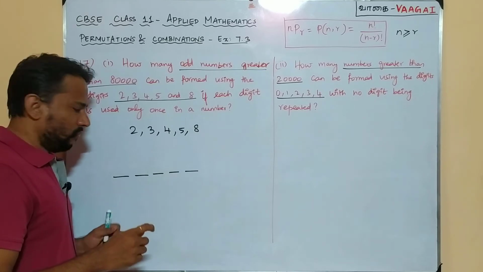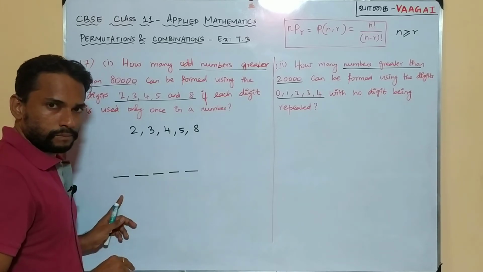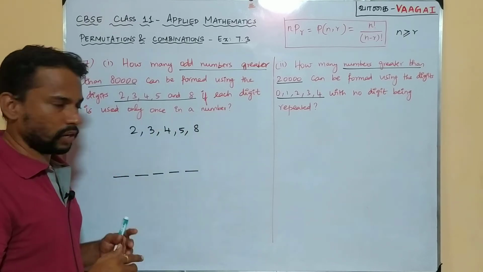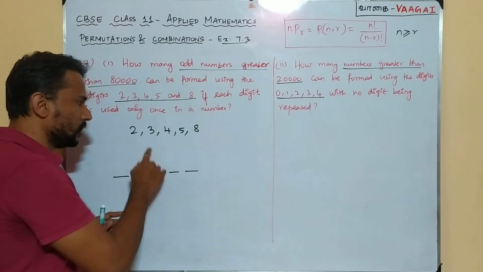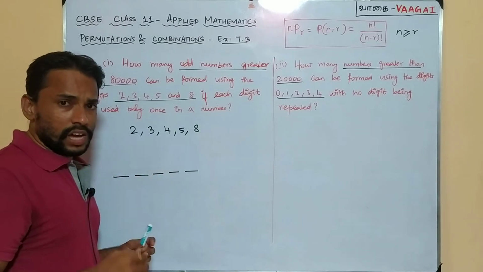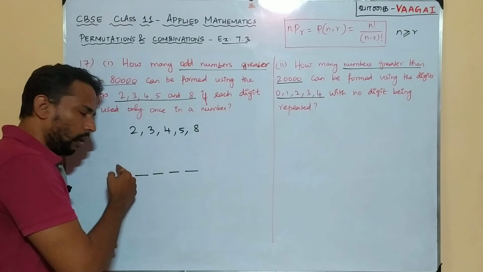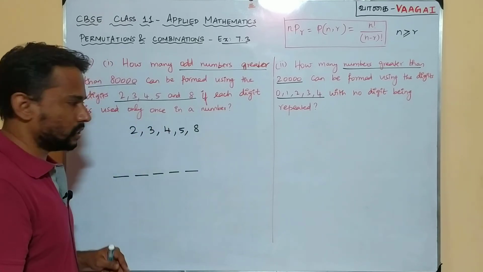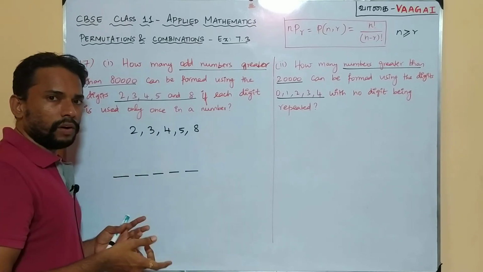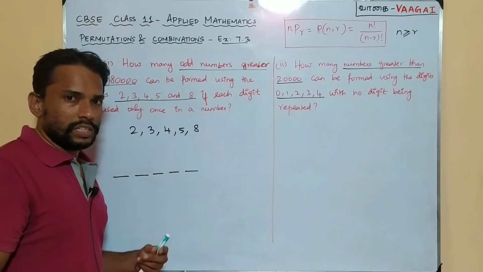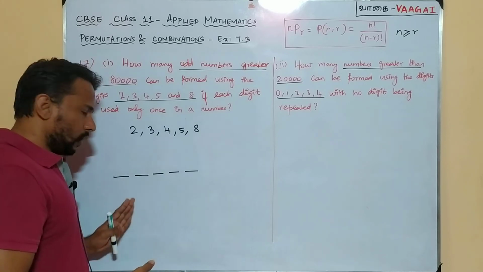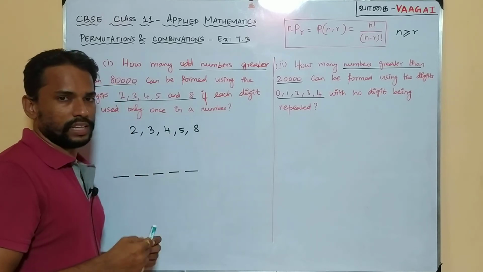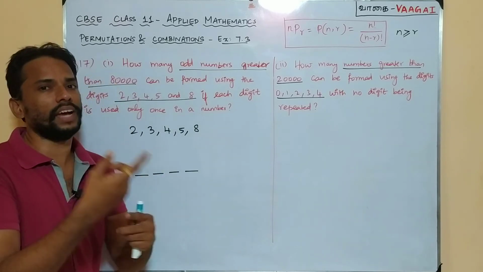Now just think of what digit we can place here. Which possible digits can we place here? Is it possible for us to place this 2 here? Just think and see. If you place this 2 here, our number will be of the form 20,000 and something. And if we place 3 here, our number will be of the form 30,000 and something. So is it possible? This way we cannot form numbers because of the condition given in the question that we have to form numbers which are greater than 80,000.